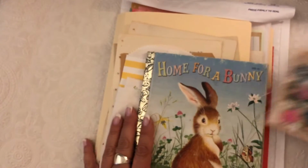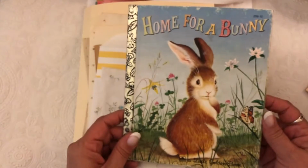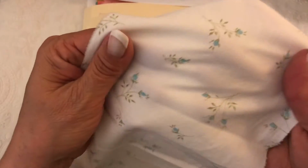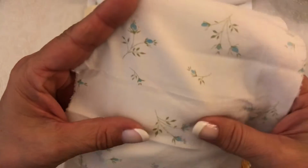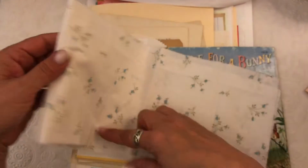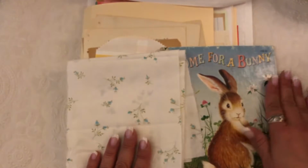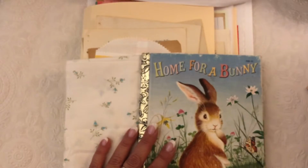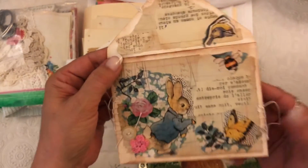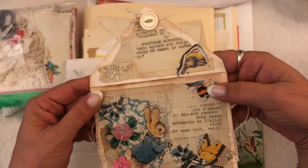And then there's Home for a Bunny, okay? And this is the really pretty fabric that I cut. These sheets are super soft, y'all. I really wish you could feel them. They feel so good. But I thought this one would be really pretty with this Home for a Bunny, okay? And then this is the envelope that comes with this one.